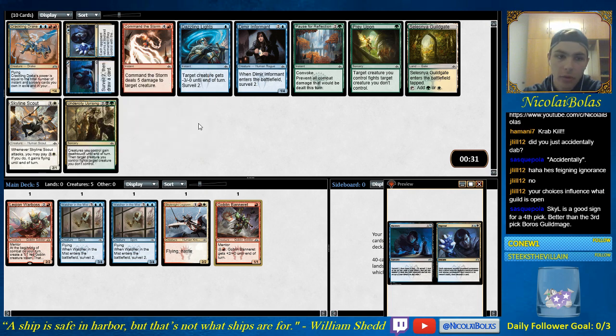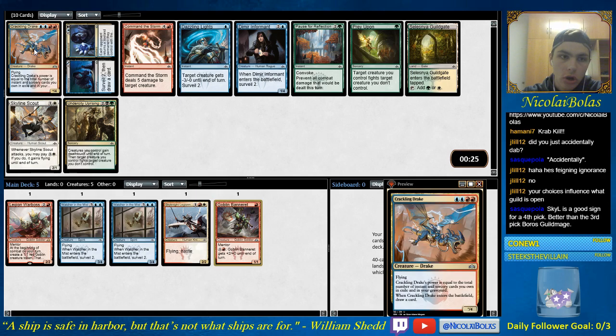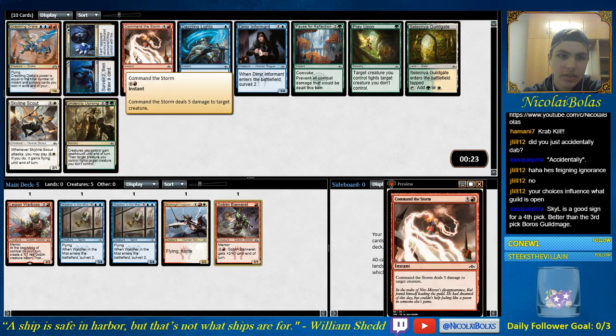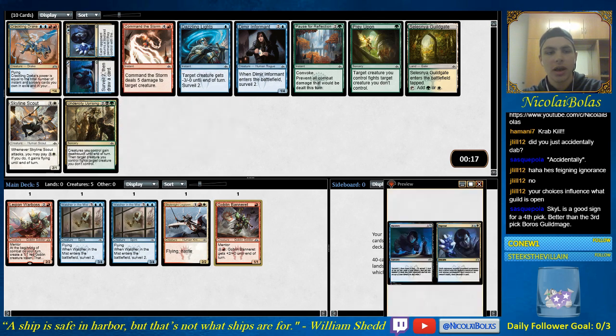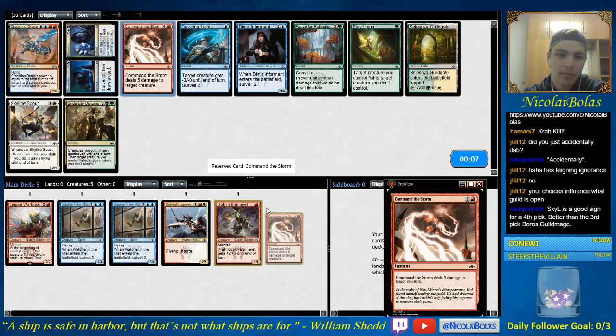Yeah, better than third pick Boros Guild Mage. I think Watcher in the Mist is better than Boros Guild Mage, the Legion Guild Mage. Crackling Drake is strong. So is Command the Storm. I don't really think I'm going to end up in a deck where Crackling Drake is great. I'm just getting that vibe. I'm just going to take the Command the Storm.